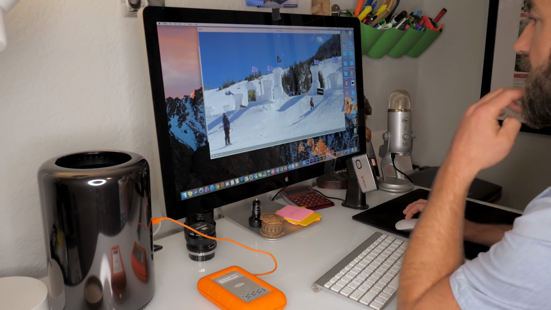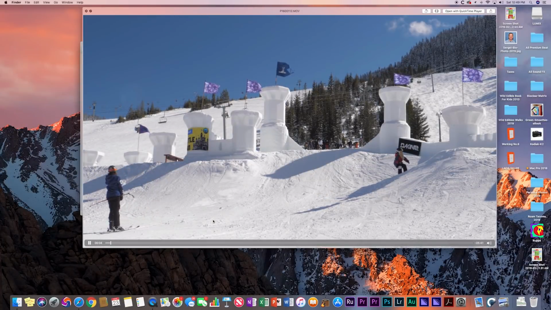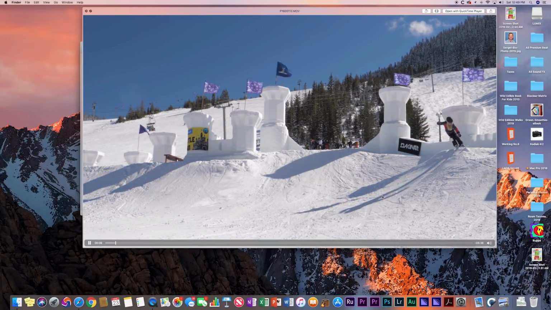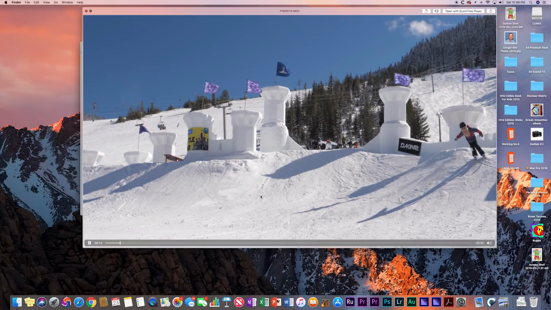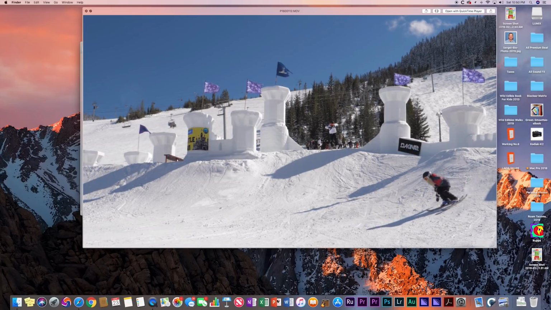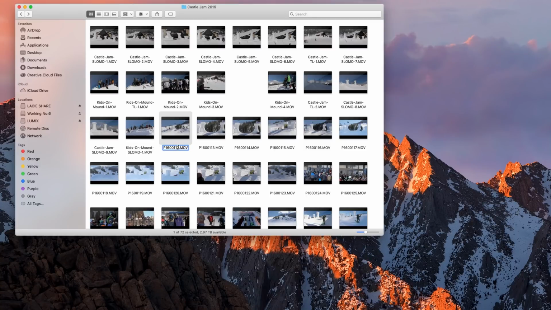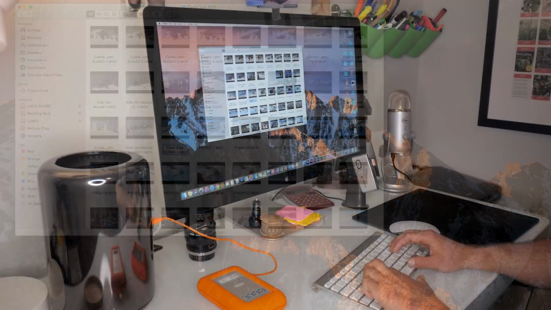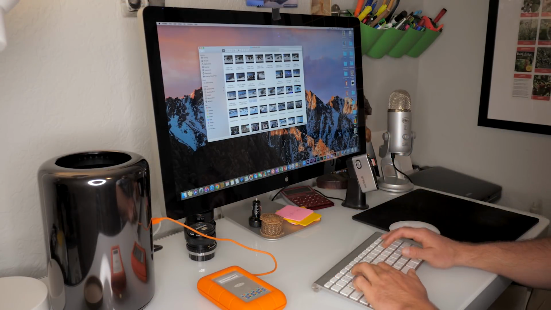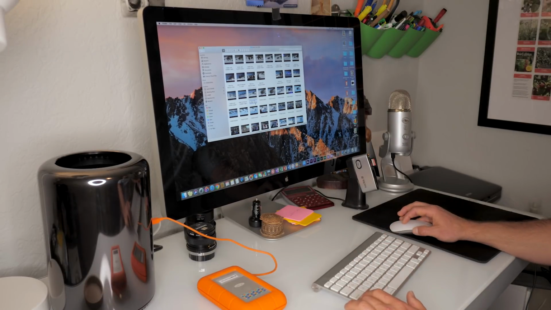Okay, so here we go. This is still Castle Jam, but I know that for the bulk of the day I was on the other side of this castle, and this is the front side of the castle, which means that one way I can easily remember this is I can title it Front Side Slow-mo. So that's exactly what I'm going to do. Front Side Slow-mo. Number 1.